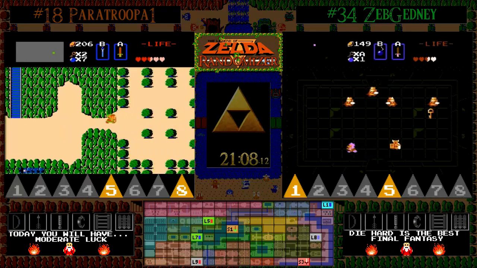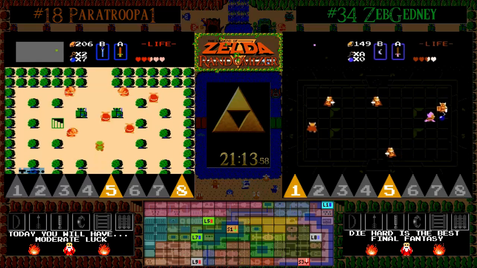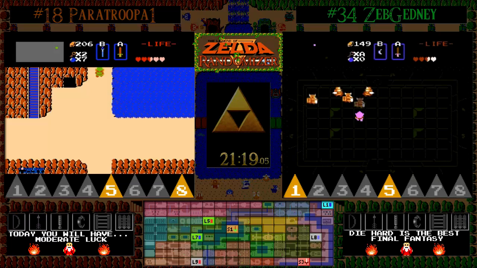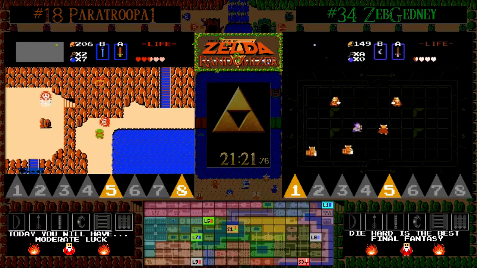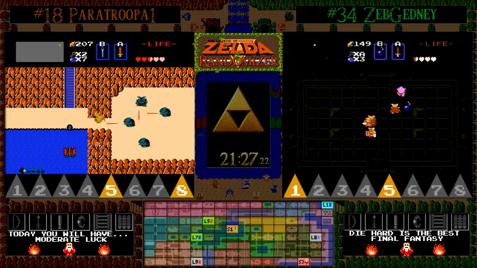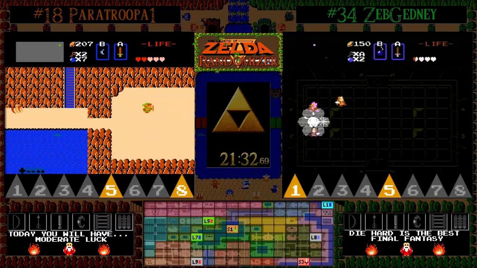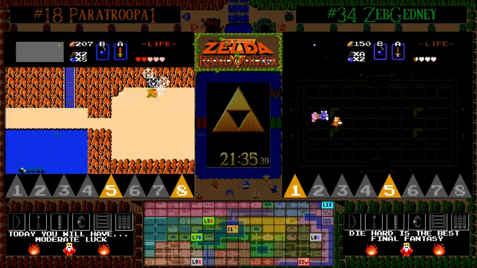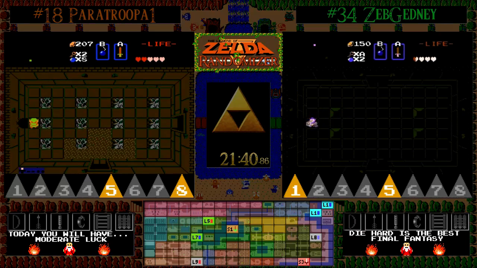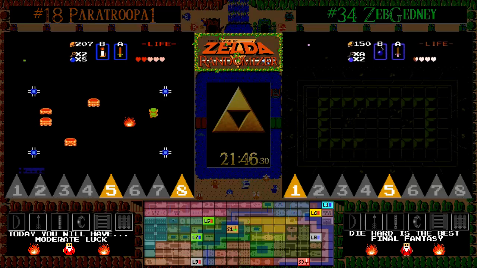ZebGedney still in level 5, I believe, trying to find that item, and has had no luck yet. Yeah, he's seen both ends of the staircase, but not the item room yet. Now, Paratroopa definitely heading in the direction of level 1, so he'll be likely getting a hold of the any key very soon. Unless he gets distracted by another level.